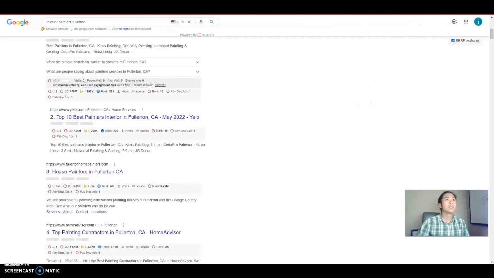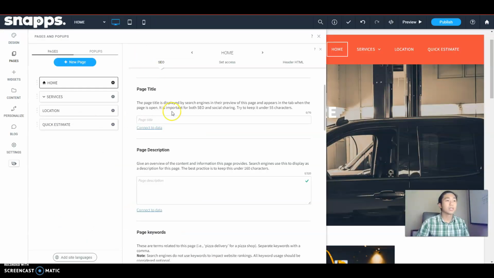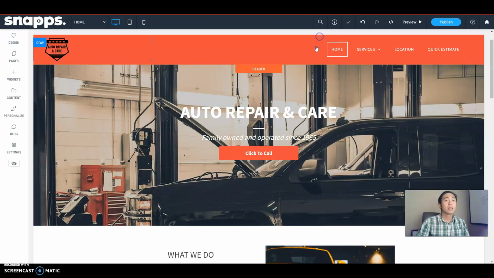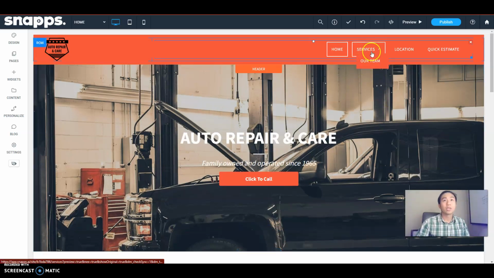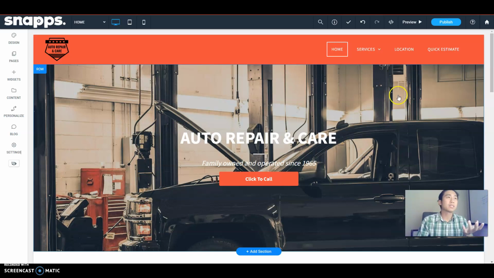Alright, let's see here. Am I forgetting anything else? I think that's it. So, of course, the service page, don't do the our team here, but service page, location page. The location page is not the same exact thing, but you kind of talk about the same thing, making sure that it's not duplicate content, but you're talking about a different city.